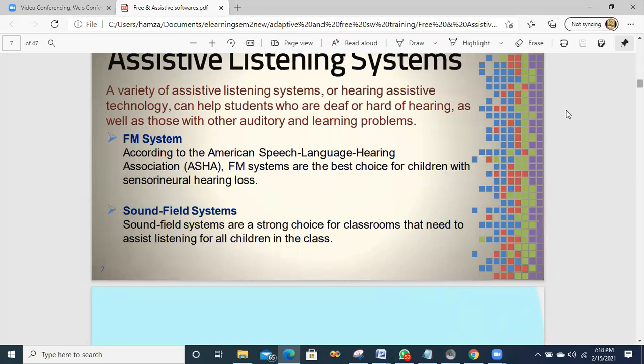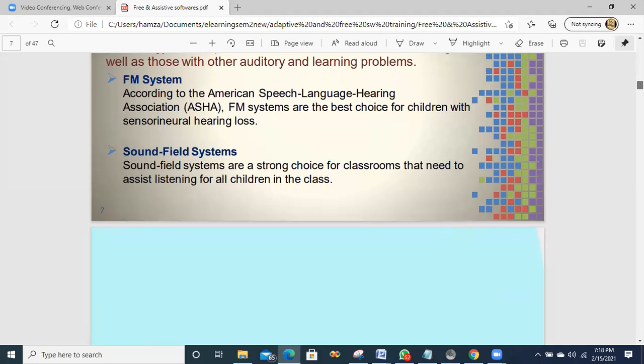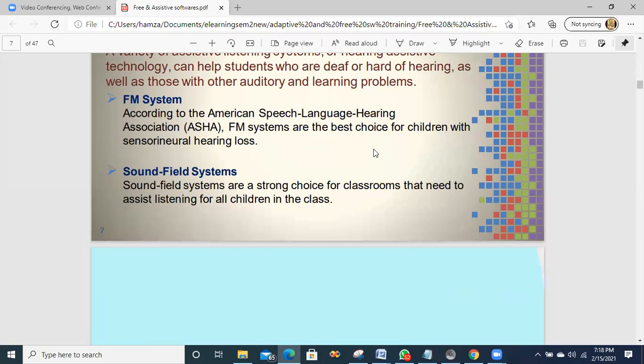Next is the sound field system. The FM system is good for the personal level, but the next one is the sound field system. Sound field systems are a strong choice for classrooms that need to assist listening for all students in class.